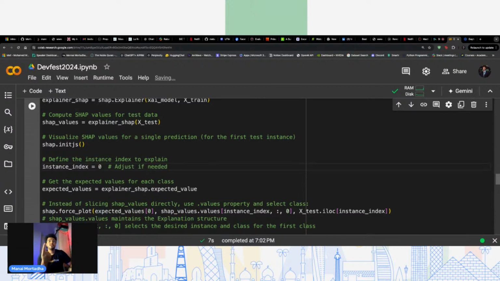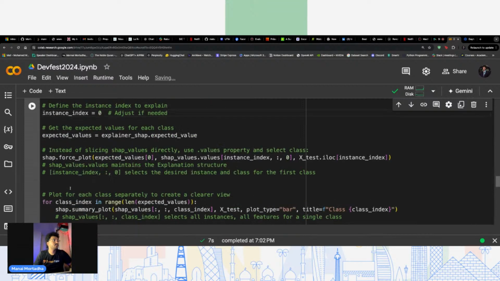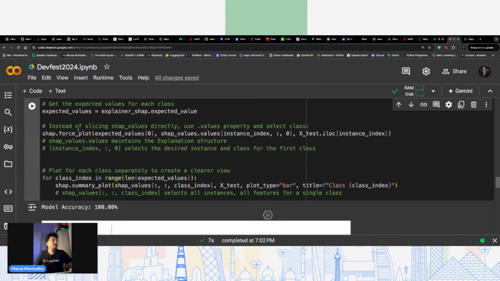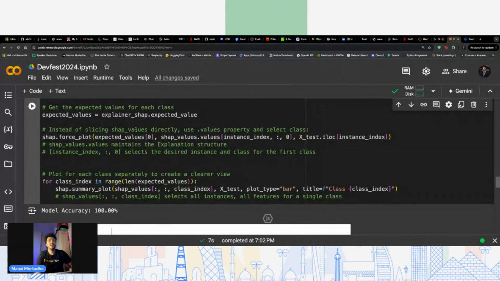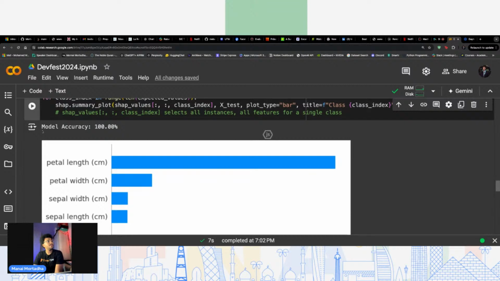For example, we are going to take the first instance to work on, and as we see here, instead of slicing SHAP values directly, we use the proper values to select the class that we are going to work on and the instance that we are going to show. So my output is like that.